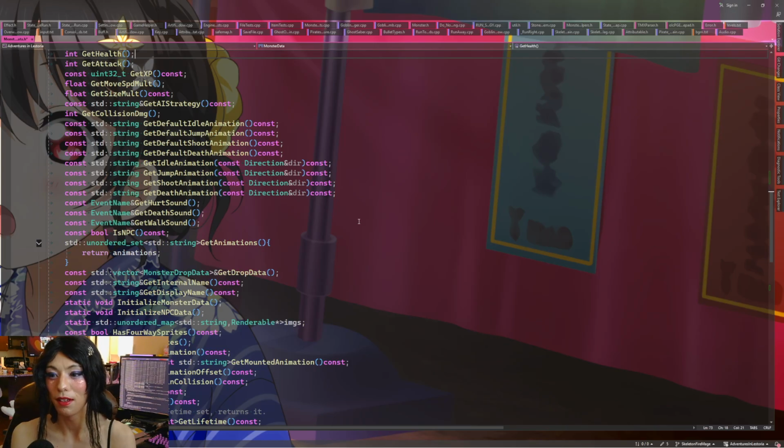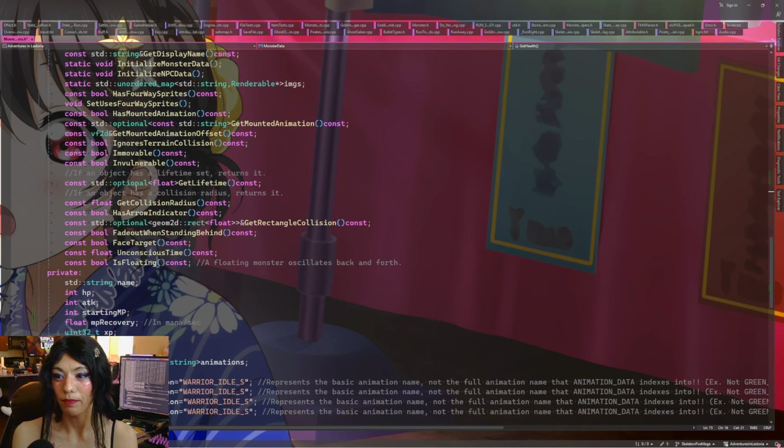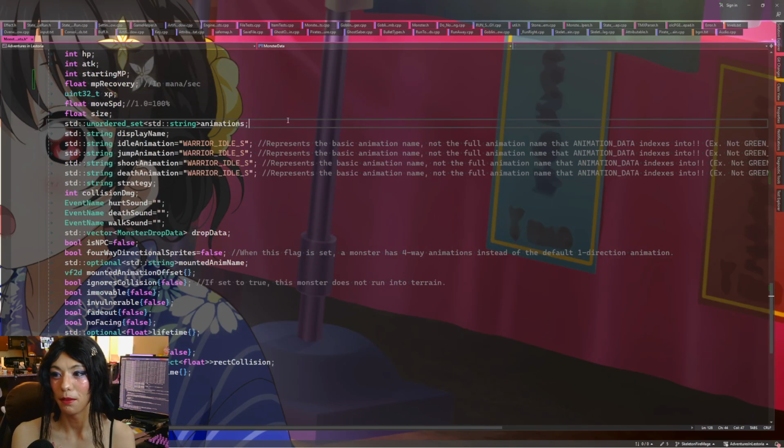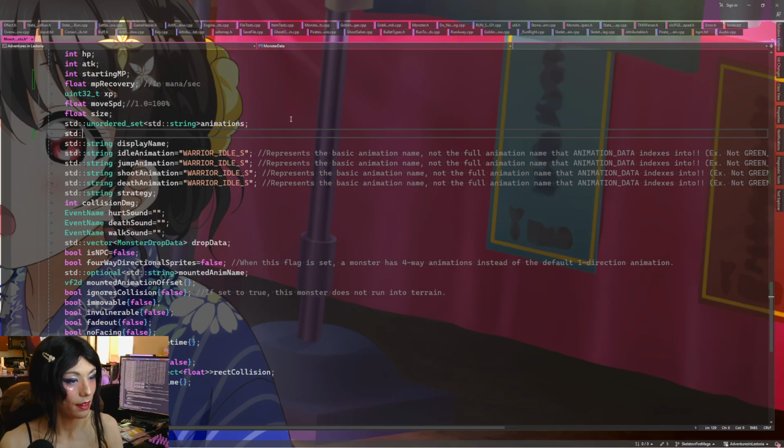So with these three values in, we can now define a monster ability data inside of the monster data structure. And there can be multiple. So naturally, we would use a standard vector for that. So we'll go back down here to our variables, and let's go ahead and add here standard vector monster ability data, and we're going to call this abilities. So we have a structure to hold all those for us.